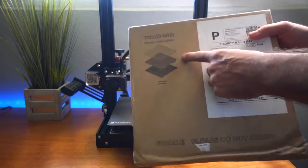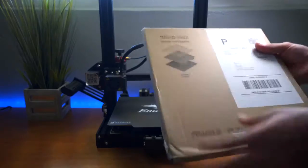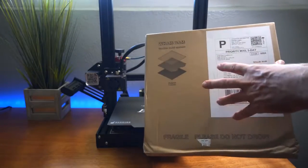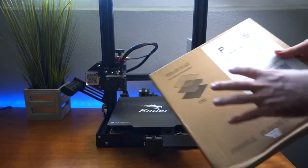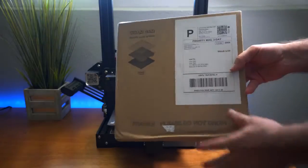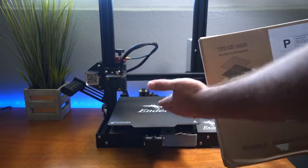from Wham. So Wham is a company that builds flexible build plates, I guess, for printers. Their plates are designed to withstand temperatures for the bed, so you're not going to have issues with your magnetic bed. They have many different sizes, so the size that I got is obviously for the Ender 3 here.